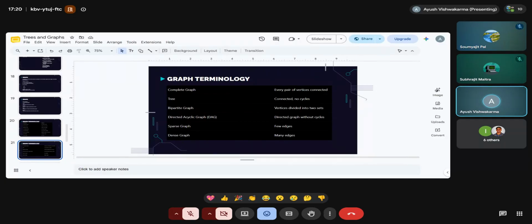You can only go from one set to the other set.